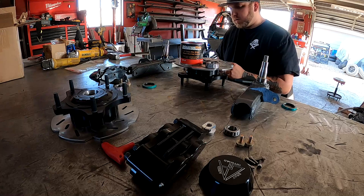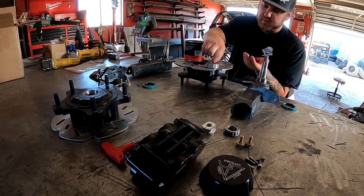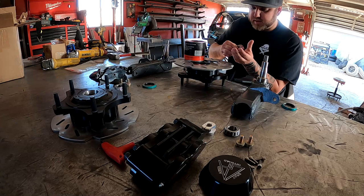We have high temperature bearing grease. So you're gonna have to go ahead and pack the bearings. This is the messy part. Really simple, you just pack it in there. I'm gonna try to quickly assemble one and then I'll just time lapse the second one so it doesn't get too boring.